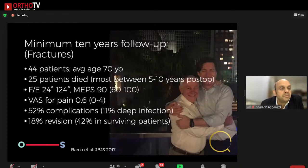However, 52% complication rate, 11% deep infection, 18% revision, and 42 in surviving patients. So in this series with the Kumar Mori back then, it definitely was not the last surgery, unfortunately, in almost half.